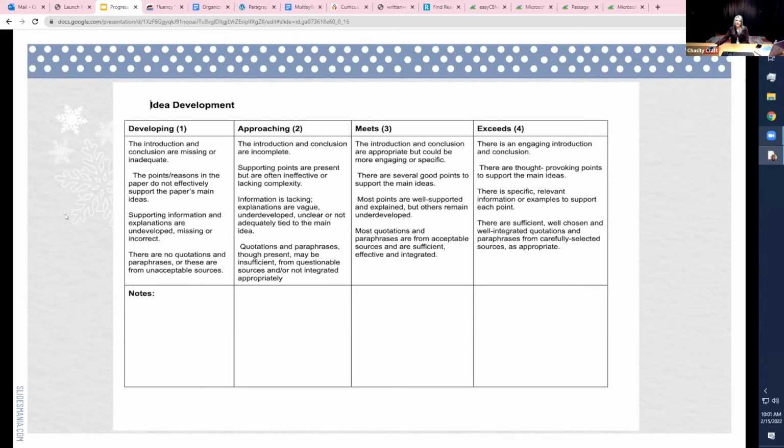And once you do that, if you're doing that with your students, it would be hard to graph a 1, 2, 3, or 4 on a graph and be able to explain that. So what you can do, when you're looking at this, is change it into percentages. If it's broken down into 4 sections, and if number 4 exceeds the expectations, then you can give them a 100. And then you can break it down into the different percentages based on your rubric.